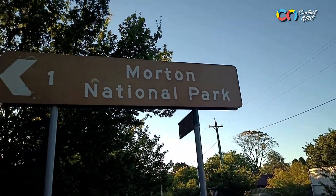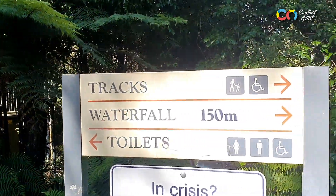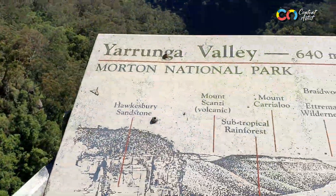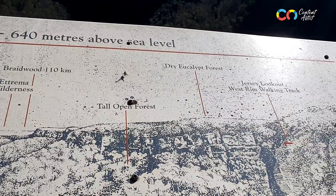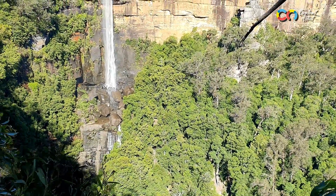If you have some time in hand, take a 20-minute drive to Mossvale to check out Fitzroy Falls. Plunging a jaw-dropping 81 meters below, Fitzroy Falls is a site for the intrepid adventurer's eye. With plenty of photo ops from its different escarpments, join hikers inside the forest trails to enjoy the native wildflowers and bird life.